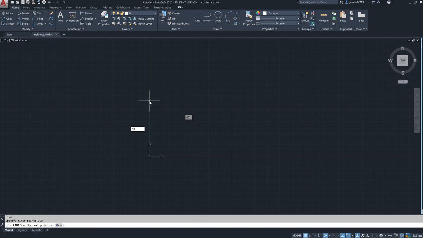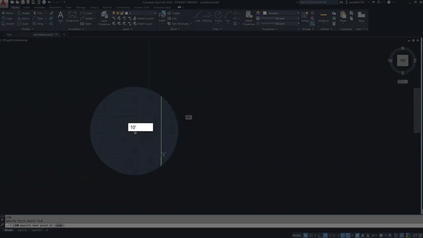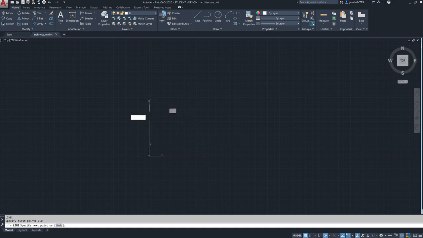Now, 10 feet is something that we have to define. In AutoCAD architectural units, the single quote will represent feet. So we got a single quote, and then that will represent feet. Now I'm going to press enter.